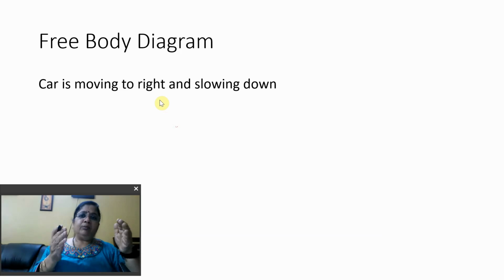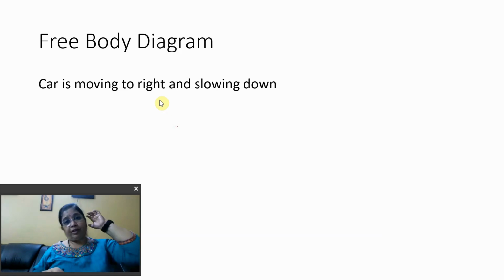I think most of you who are looking at it would have either used a cycle or a bike or a car. When you are slowing down your bike or a cycle or a car, you will stop applying any acceleration. Am I right? If it's a cycle, you'll stop pedaling. If it's a car or a bike, you will stop giving acceleration, which means here the applied force becomes zero. There's no applied force.